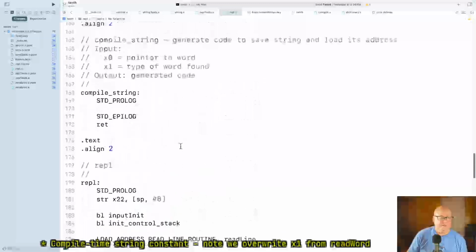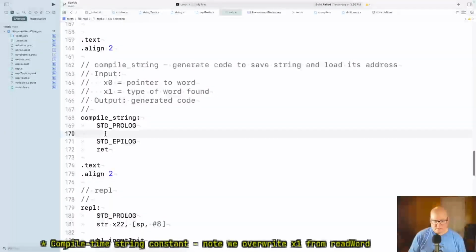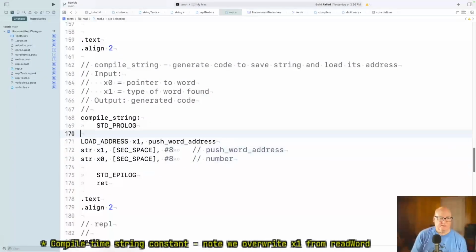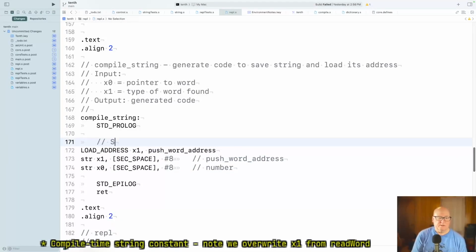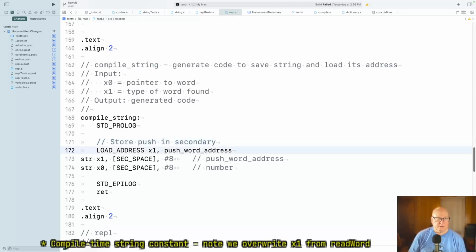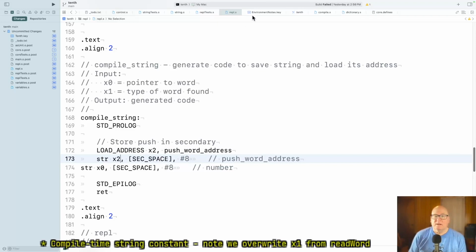I don't know if it's a terrible habit here, but all right. So the first thing we have to do is store push in secondary. Okay, so if we load address, let's use X2 so we're not stepping on ourselves. We're going to store push word address in secondary space and add 8. Okay, we've got a macro for that.